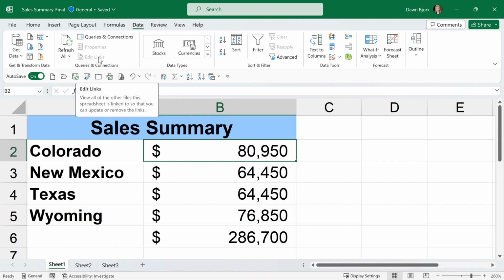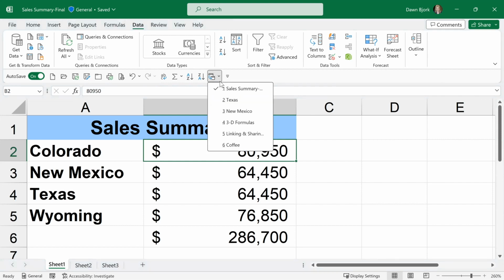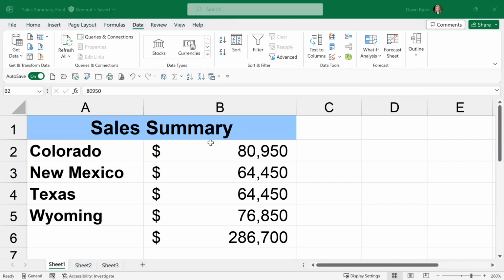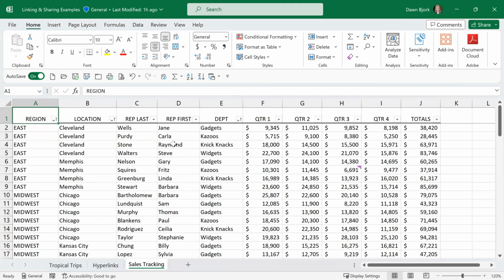Other things that come up for us as we're working in Excel is often that we have multiple people working within the same files. They may not be working at the same time. If they are, that's called co-authoring, and that's available if the file is shared either through OneDrive or SharePoint.